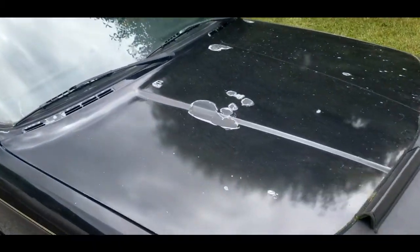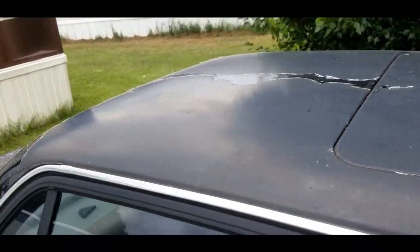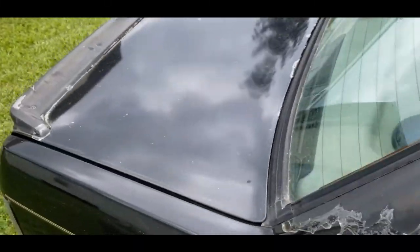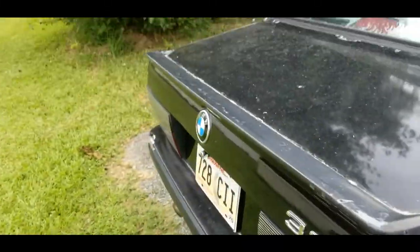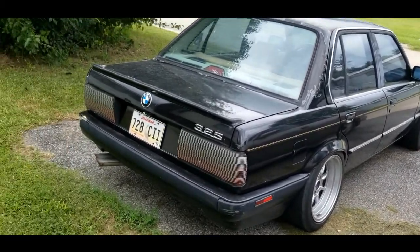I want to paint it myself and do the body work myself. I've done very, very little, but I know people who have done it, so maybe I can get them to help me out. But that's it, man. I love this car.